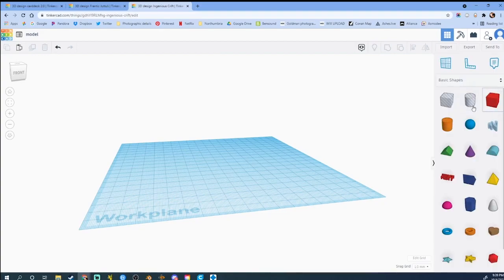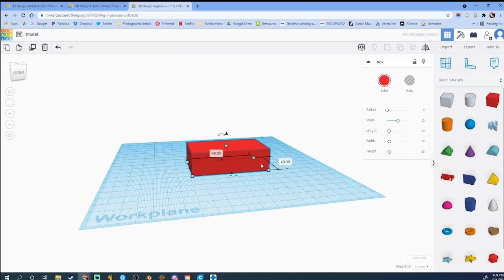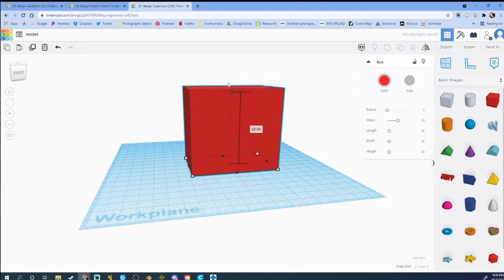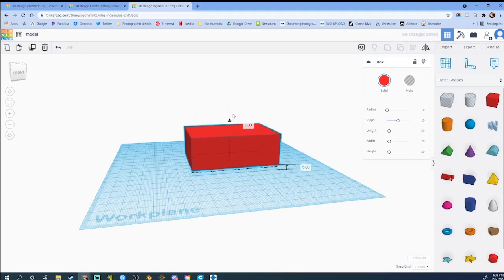In order to create a model, you need to click the model you want to choose and drag it over, and now you get to manipulate it. These little white boxes and black boxes allow you to change the size and shape of it. The corner ones are both X and Y. However, the black ones are just X and or Y. This top one changes the height of it, and this arrow will actually move it up and down. These little arrows right here will actually rotate it.